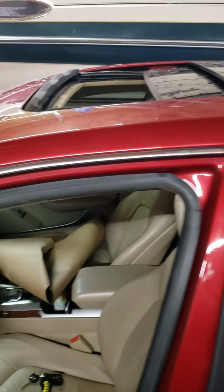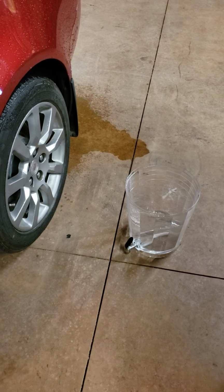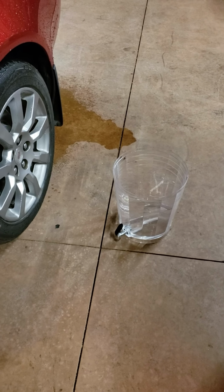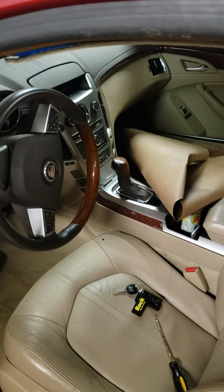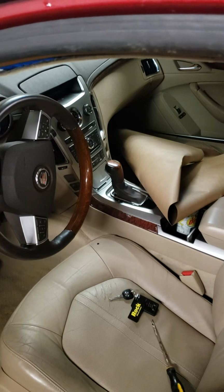I've run water. I've shut the sunroof. I've run about 4 or 5 of those, I guess that's 2 gallons probably. Just set it up here on the top, let it run forward. I did the passenger side as well. Basically the same exact thing, just different sides. You're just going to roll the carpet down and reach your hand in there and get to it.